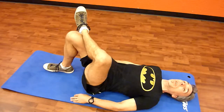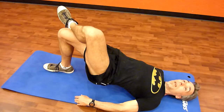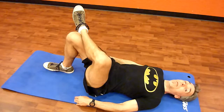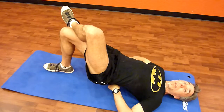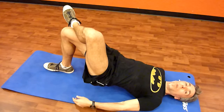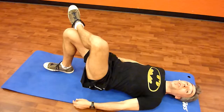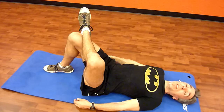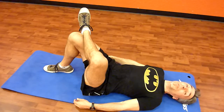What I'm going to do is push through the heel, bring my butt up off the mat, shoulders on the mat, heel on the mat. We're going to hold that for a couple seconds and back down. When you do this, what you want to think about is staying relaxed through the abs, staying relaxed through the low back, and squeeze hard through that glute — really engage through that glute. You might feel this in the hamstring as well. Let those two muscles do the work. Don't let it feel like the low back is doing the work. You want to keep the load off the low back and train the glutes to really handle that load. That's what they're designed to do.